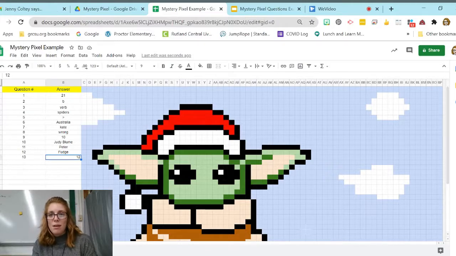We have a place on the coach's website where you can start adding materials and resources that you'd like to share out with the SU. That would be a great place to start adding these. Just make sure that if you share these, you set them to view only so that people are forced to make a copy for themselves, including your students. So as you share these with your students, you want to make sure that each student gets a copy. So either make a copy for each student within Google Classroom or set it to view only so that students have to make a copy themselves.